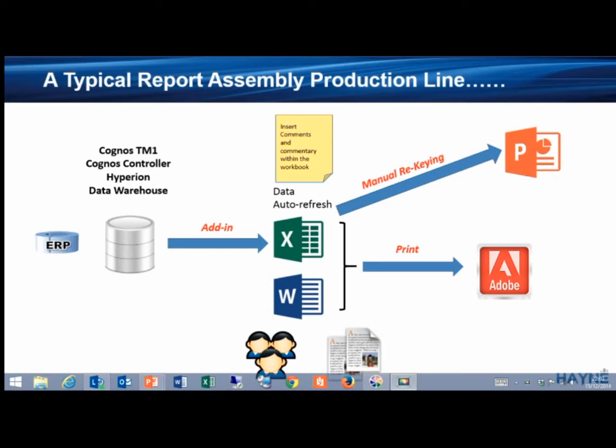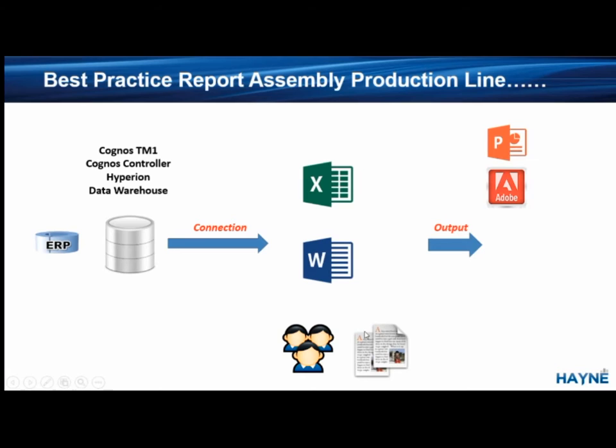So thanks very much, Katie, for that demonstration. So let's just summarise what we've looked at today. Before the demonstration we looked at a typical report assembly production line, and we concluded from that there are a lot of problems with that. It's very labour intensive and takes a lot of time to produce. So we then showed you a best practice report assembly production line.